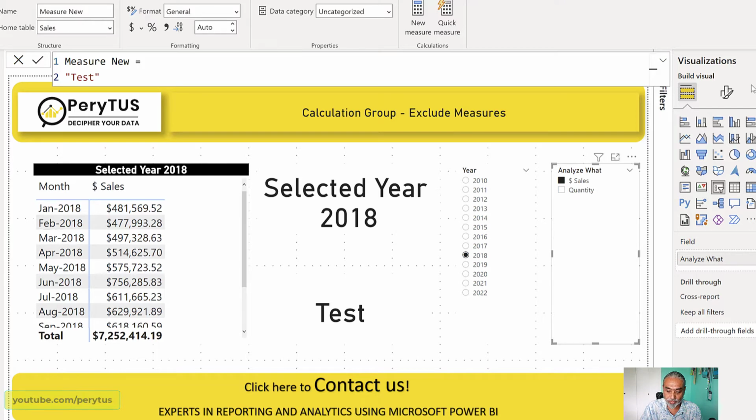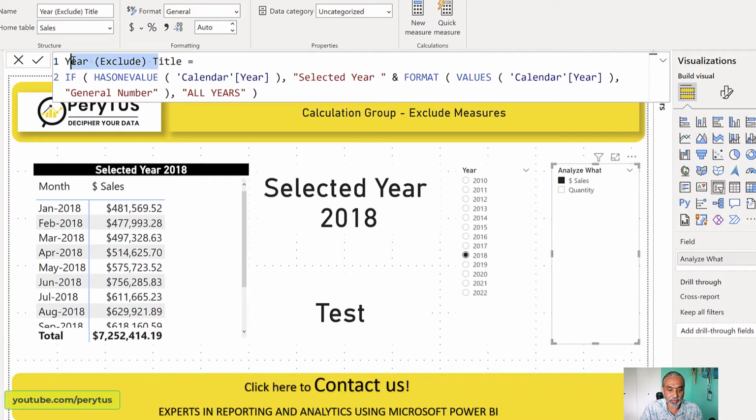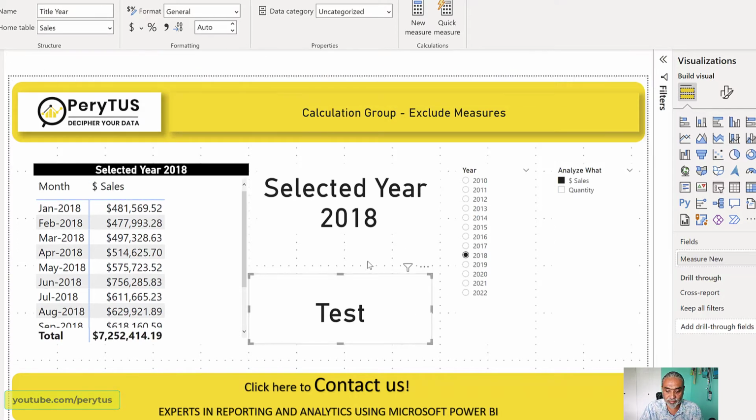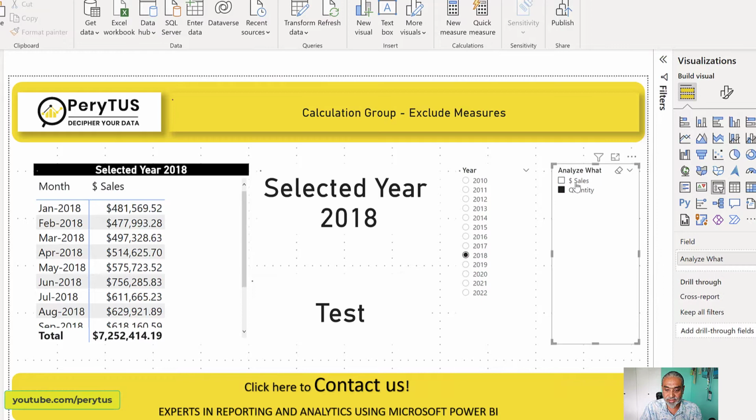And let's see, if I exclude the other one, instead of year exclude title, I want to call it title year. So my is selected measure will automatically rename those measures in the calculation items as well. So as you can see, if we select the sales, it's still working.